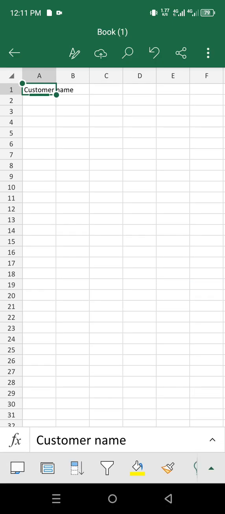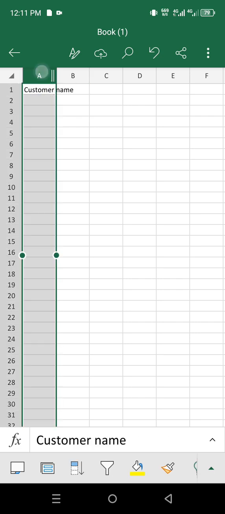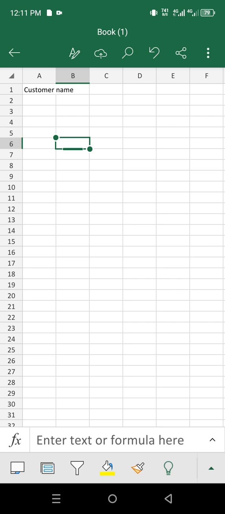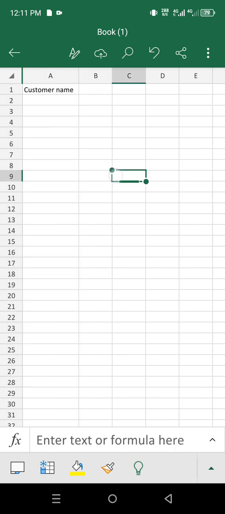You see that our cell size is smaller than our text, and our A1 size is smaller than I need. So we click on A and then drag from the right side, so our size is adjusted.